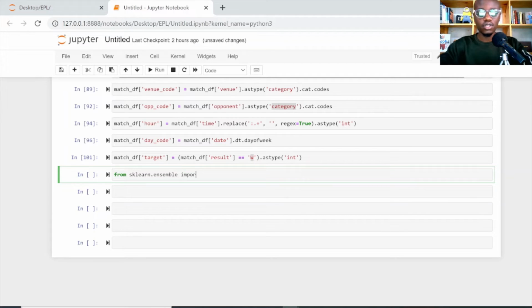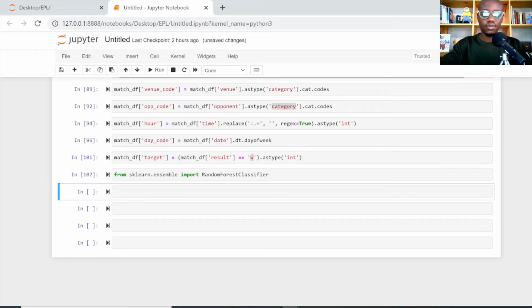We're going to import the random forest classifier from Scikit-Learn. Perfect. Now what we want to do is initialize the class by passing some parameters: n_estimators, the number of decision trees we want to train, then the min_samples_split, and then a random_state. Let me just write it down so that you understand what I mean. We're going to take rf, initialize that class, with RandomForestClassifier.